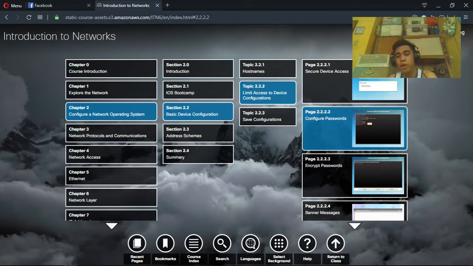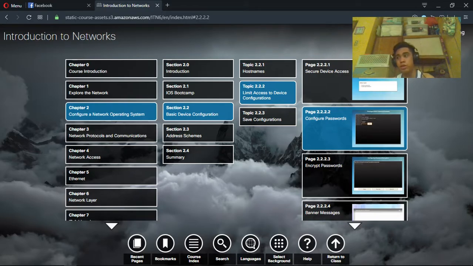The next one is we're going to create a password for our remote access, which is the VTY. We'll just simply type in the global configuration mode, line vty 0 15, then type password and what you want, then press enter, then type login so that it will work.